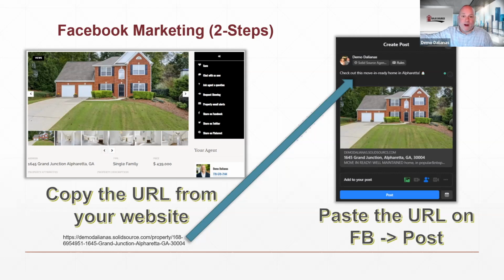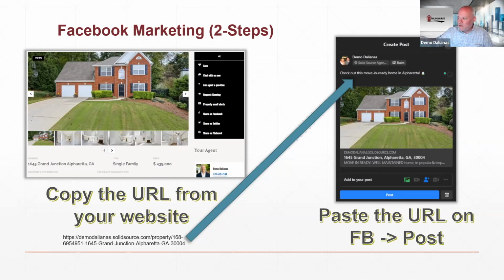And you may not even put the price in, because the most curious people will say, oh, I wonder what that house is worth or what it's selling for. They click on it. Now they're on your website, right? And so now, in your branding, they'll see the price. But inside of there, you'll have that information. You'll click post, boom, it's on your Facebook business page.